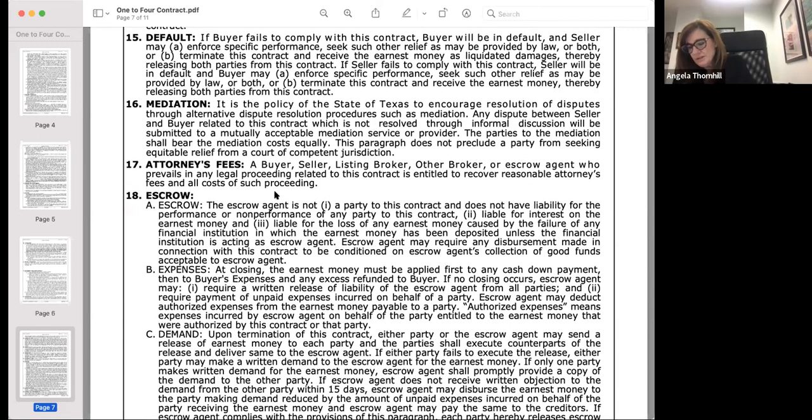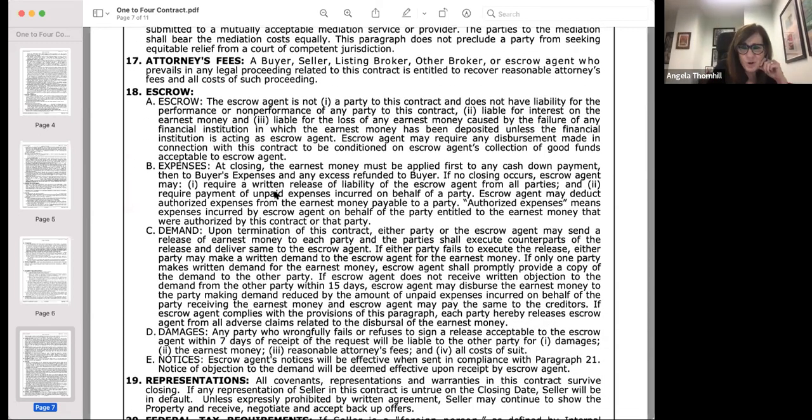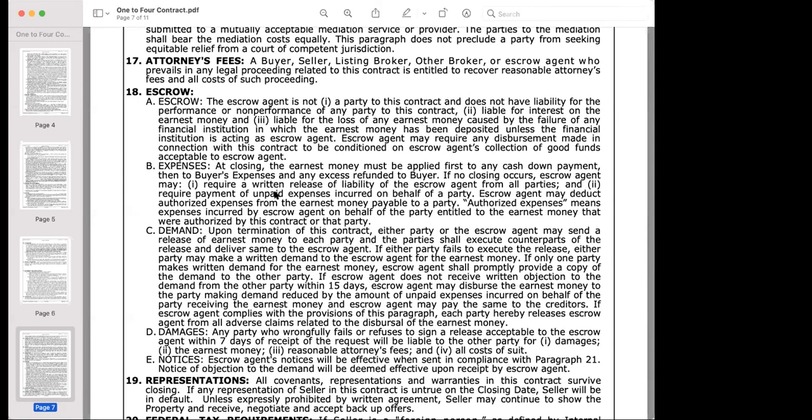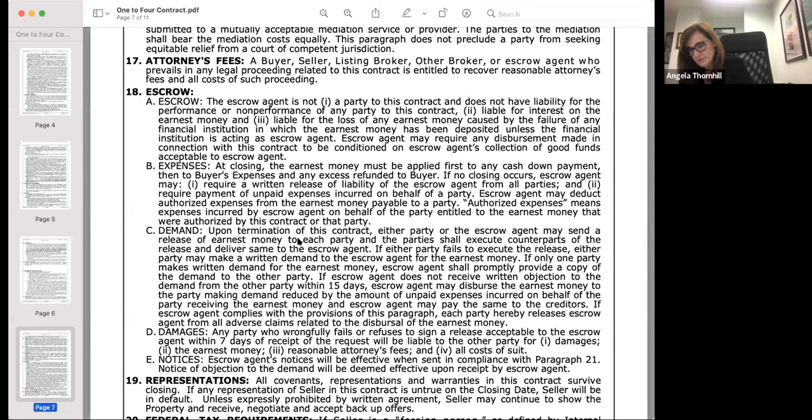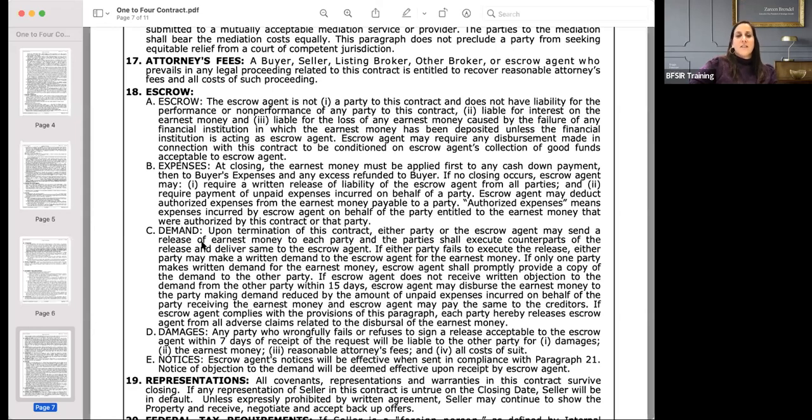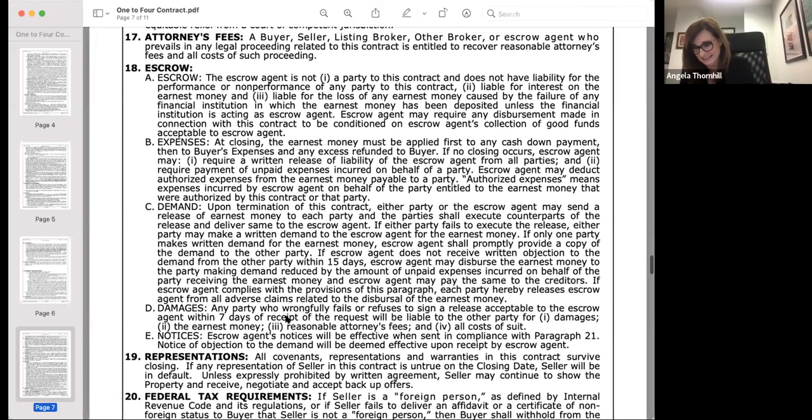So escrow, this is just stating the title company's role as escrow officer, that they're not part of the contract. They're real reluctant to make decisions, like in an earnest money dispute. They don't want to make decisions. They don't want to be drawn into the contract. So this paragraph 18 is really talking about that, and the questions that come up if there is an earnest money dispute, when everyone's fighting for it. This paragraph C governs what you should do if there's a disagreement about earnest money. You never read this paragraph until you get into that situation, and we all will at some point.